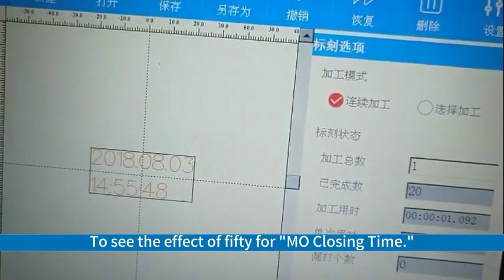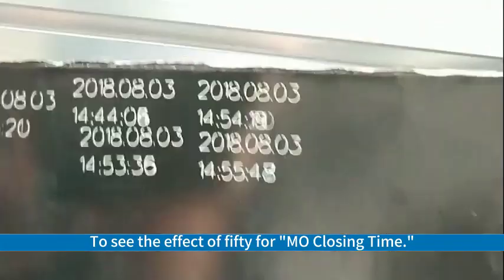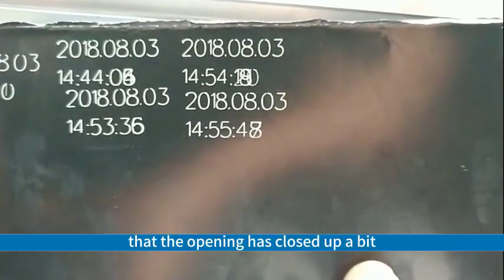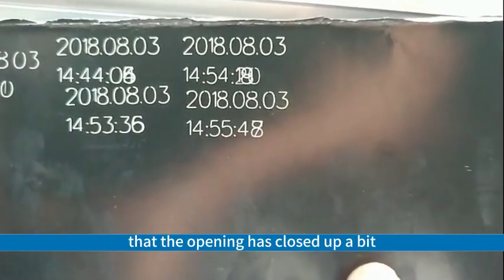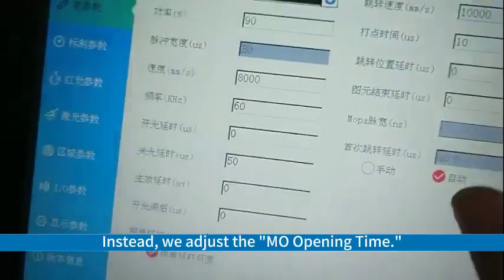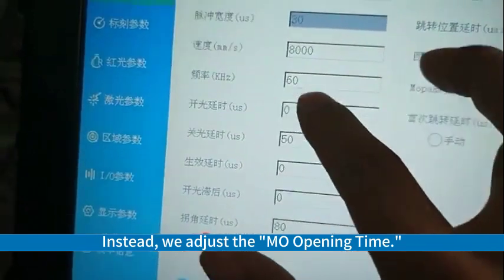To see the effect of 50 for more closing time, you can see that the opening has closed up a bit. We don't adjust the more closing time for now. Instead, we adjust the more opening time.